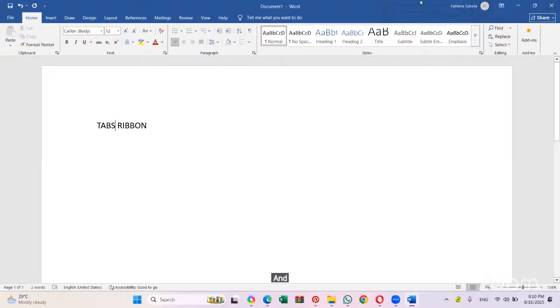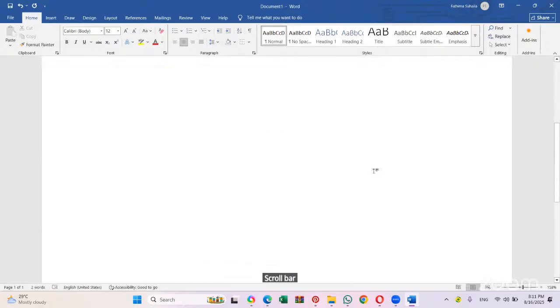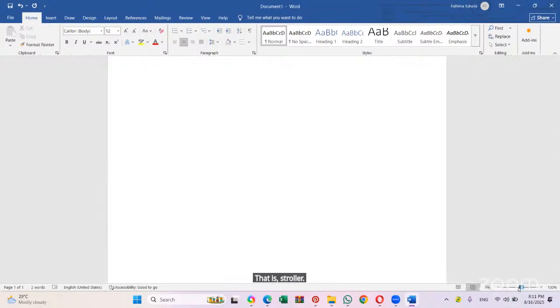And you have the title bar here. This is the dialog box launcher. And you can see the view scroll bar. What is this? Scroll bar. You can scroll it down. You see, it's going up. That is the scroll bar. In this, you have the zoom.